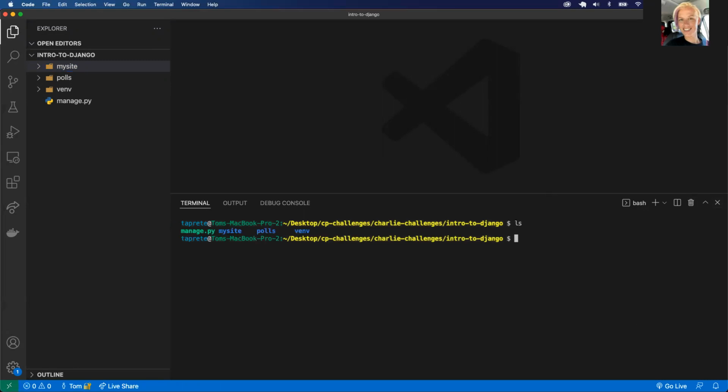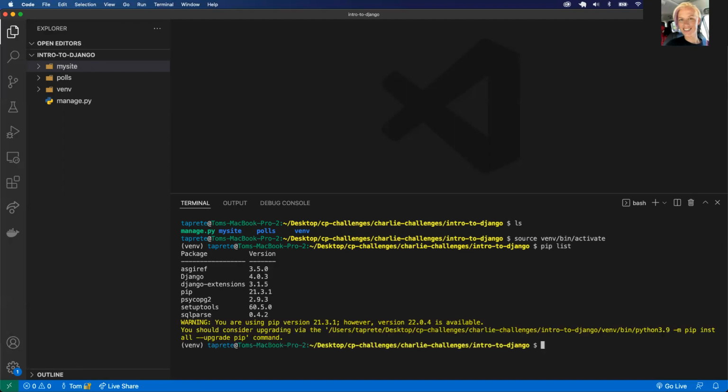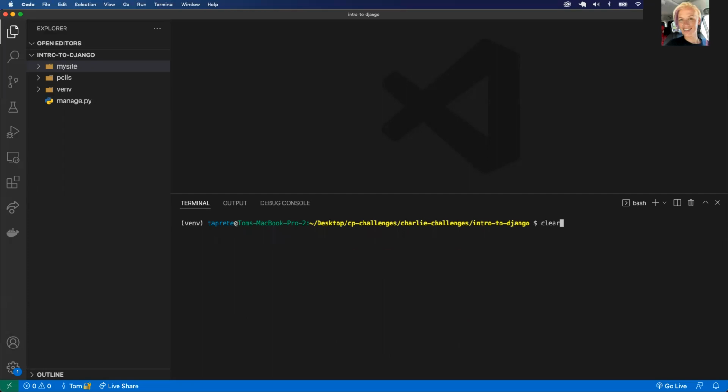Anybody? Activate your virtual environment. All right. Yep. So I'm currently in my virtual environment, so I can source venv/bin/activate, because they've already created that virtual environment. And there we go. I'm in my virtual environment. I was going to say ls to try to get down a level. Oh, yeah. So go to the level where your manage.py is. I think you're there already. Yep. So I'm already right there.